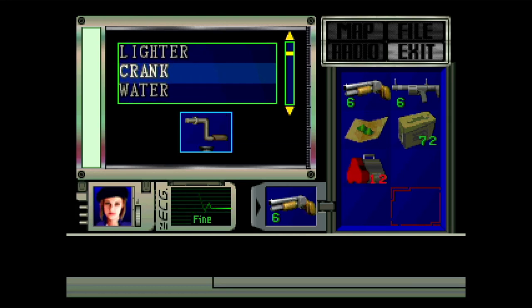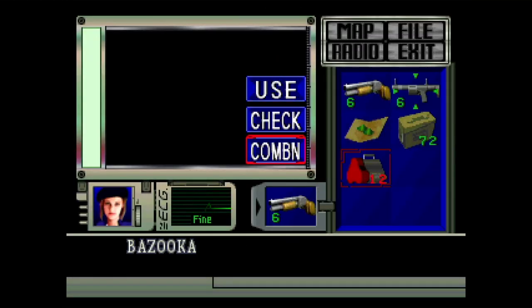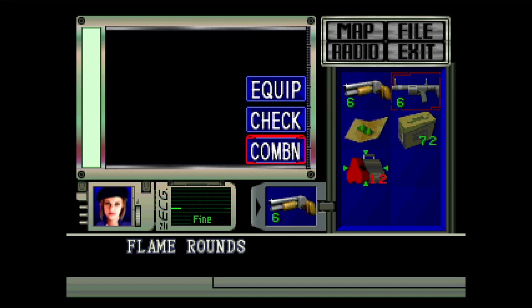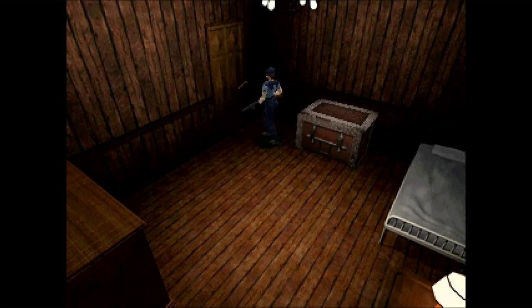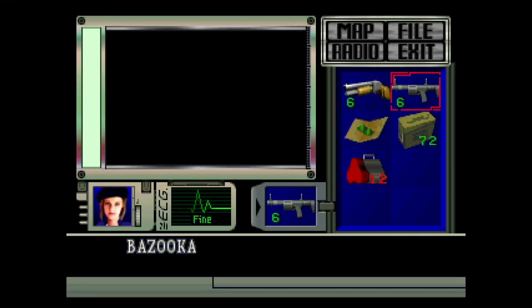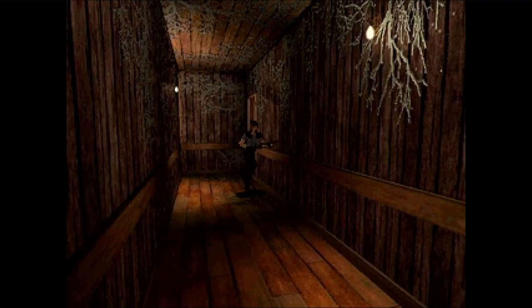Not even the waters. And you do lose the bottle, by the way, so you cannot use the bottle for putting other water in, for example. So yeah, it's best to combine. Or not. Unless... hold on. Or do you have to use all of the bazooka up? In fact, we'll take the flame rounds anyway, in case we run out. But the flame rounds do more damage, so that's why I'm taking them. Don't ask why I combined the shells with the shotgun, I just needed more shotgun ammo, so yeah.